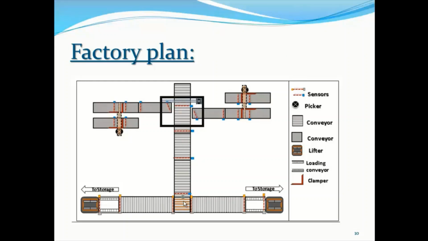This spot is a conveyor which is going to transfer the pieces to the left or to the right, depending on the color, which we detect with this small octagonal thing. This is a sensor. This is just a symbol for the sensor. This sensor is going to detect the color and then move to storage 1 or 2, depending on the color. If it's blue, it goes here. If it's green, it will go to the other side.